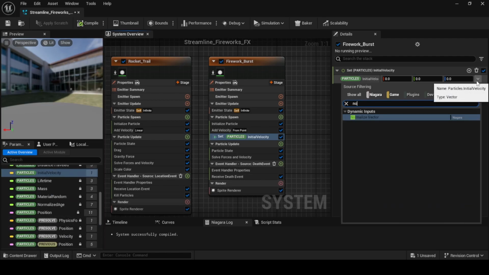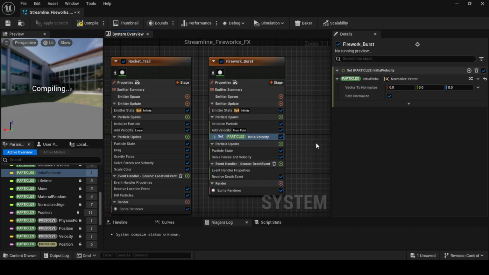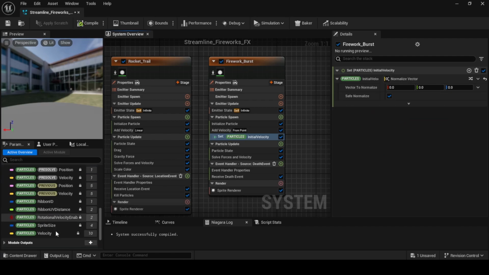So we can normalize the vector and go down here to our actual particle velocity. This way we can store the initial direction our particle is shot out of the burst at. And what this is good for is determining things like rotations for particles after that first burst, so they can be arranged properly in their space around their starting point.